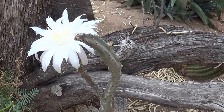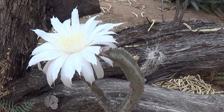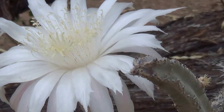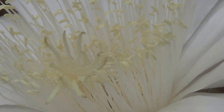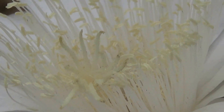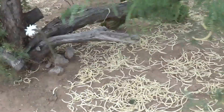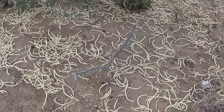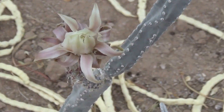I can't see the stamens at all on this LCD. Let's get a close up on that flower — oh, I can see them now. Where are all the bees today? There's your little sneak peek at the Arizona Queen of the Night. There's one with a flower already closed up on it. Maybe we'll get some fruit out of these guys.